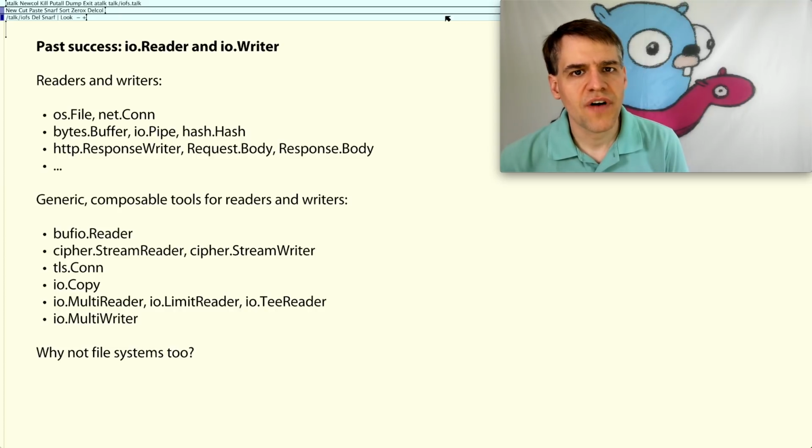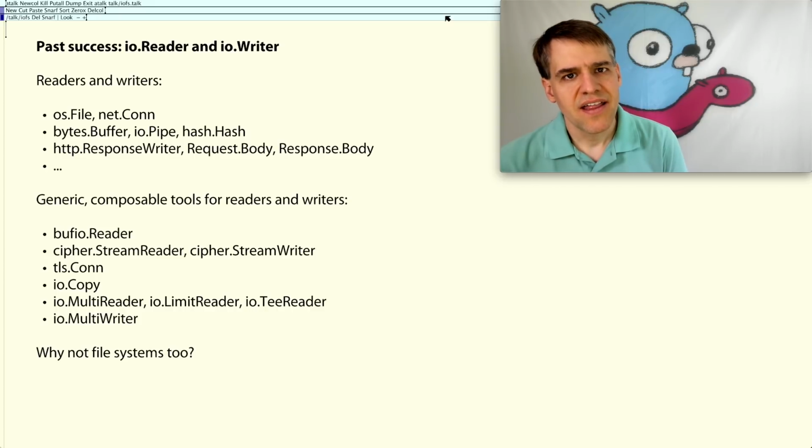So why not do this for file systems as well? Now, a file system is a broader interface than just one method like Read or Write. And so we should expect that it won't apply as broadly as Reader and Writer do. But in the places where it does apply, where it's a good fit, you're connecting that much more functionality to general tools. And so it becomes that much more powerful in the slightly fewer cases where it does apply.